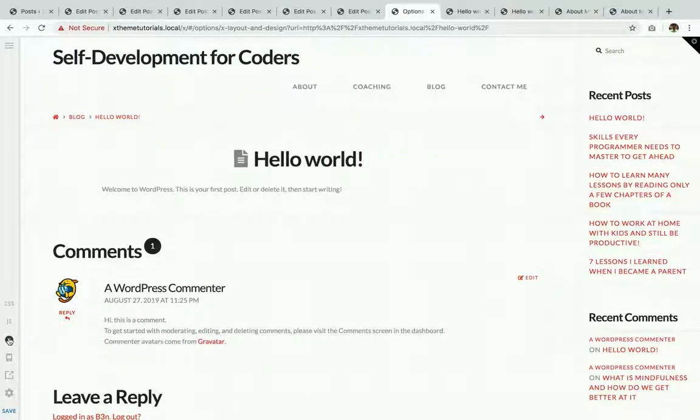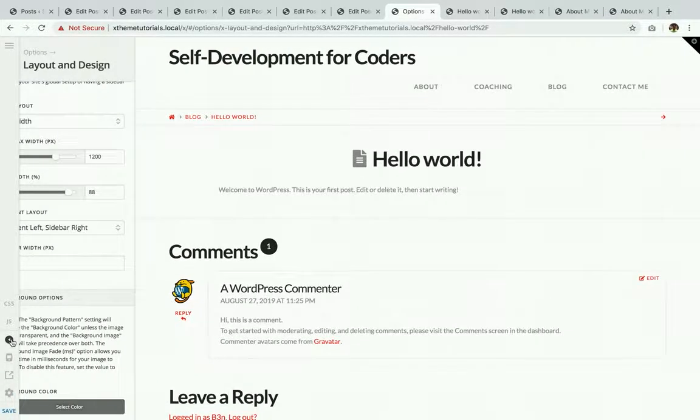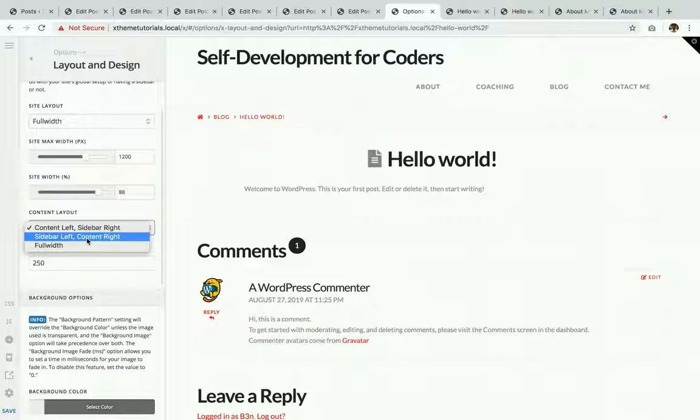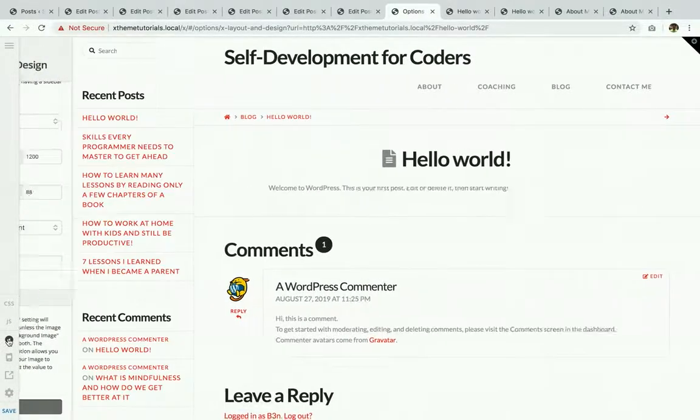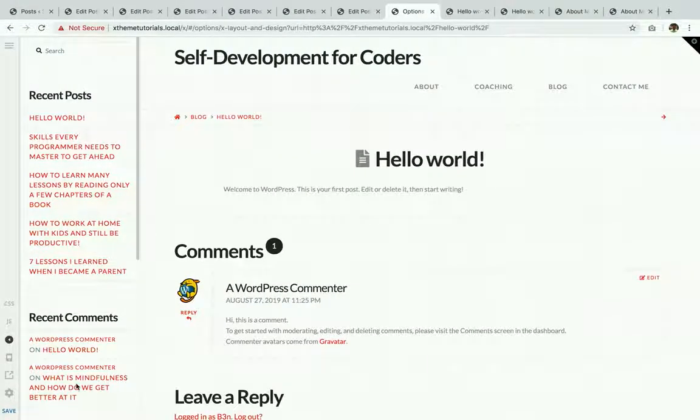Let's see how it looks like. Okay, so the content is on the left side while the sidebar is on the right side. And let's choose sidebar left, content right, and it's not visible again. We need to hide. So the sidebar is on the left and the content is on the right.